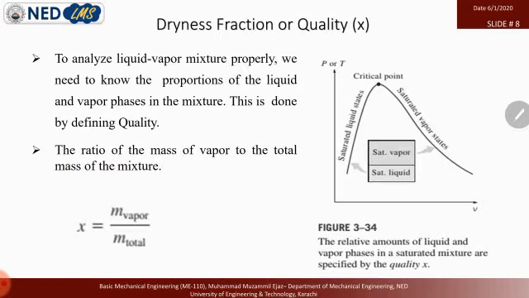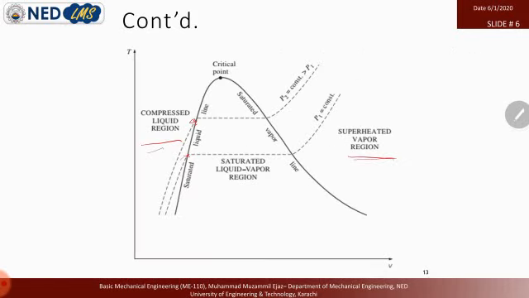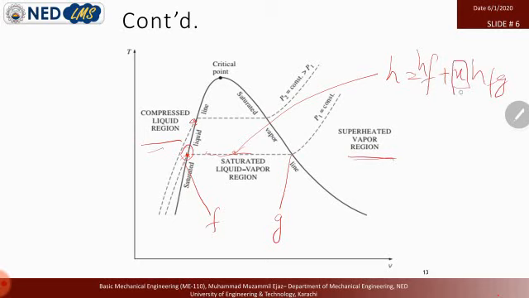Anyway, let's move on. Today we will study one more thermodynamic property, that is quality of steam or dryness fraction. In the previous lecture we also discussed that in the steam table we can get this value by subscript f, and we get this value by subscript g. But what about the values in the middle? For that we have to find the quality of steam or dryness fraction. And we also learned the equation h is equal to hf plus x hfg. So this is called quality of steam.